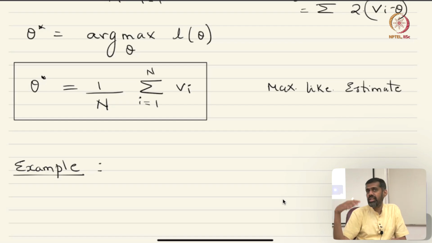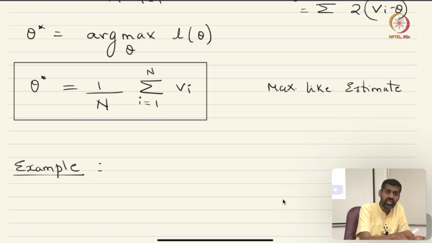Or let us say that you assume your underlying density to be an exponential distribution, then it is a single parameter model. So you can get an ML estimate for that as well, right. So this is a technique which is general enough. All you have to do is compute the log likelihood, take the derivative of that with respect to the parameter under consideration, and get the estimate. That is it. Okay. I will give you another example for the case of a general discrete random variable, and then we will move on.